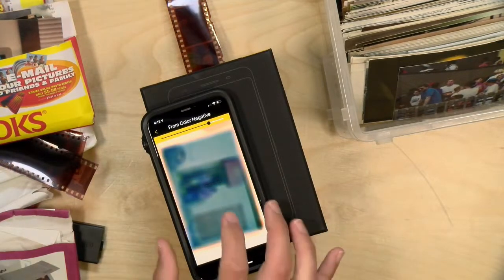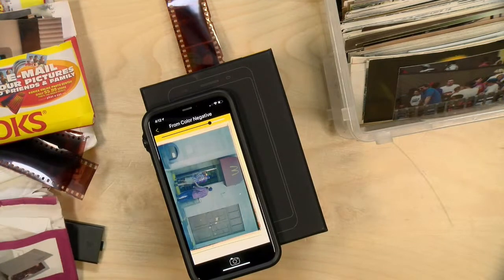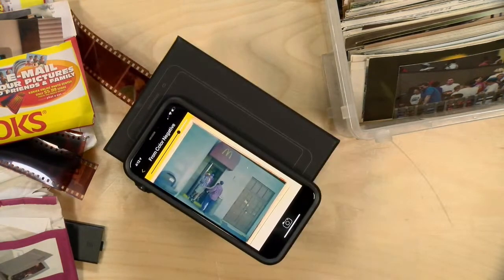Let me zoom that in. There we go. Yeah, so that's all of us going to McDonald's. See that? That's pretty funny. Let's see if I can find anything of interest from that trip.